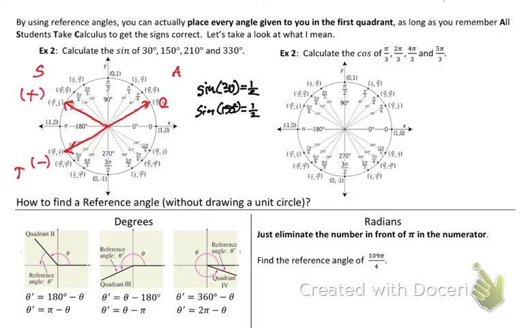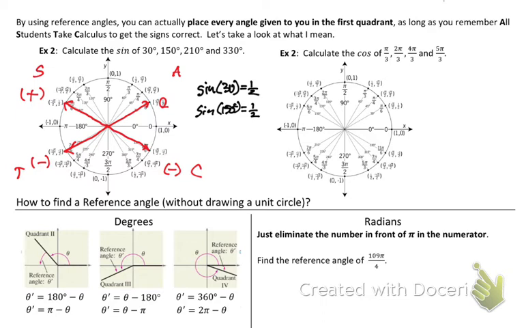And while I'm on the unit circle, I'm going to finish the last one. The last one's in quadrant 4. What's the only thing that's positive in quadrant 4? Cosine, because it's all students take calculus, or precalculus, if you can say it that way. As long as P isn't positive. I don't know. All right, so our sine would be negative, so we'd have a negative 1/2. So we'd have a 1/2, 1/2. Sine of 210 would be a negative 1/2. Sine of 330 would be a negative 1/2.